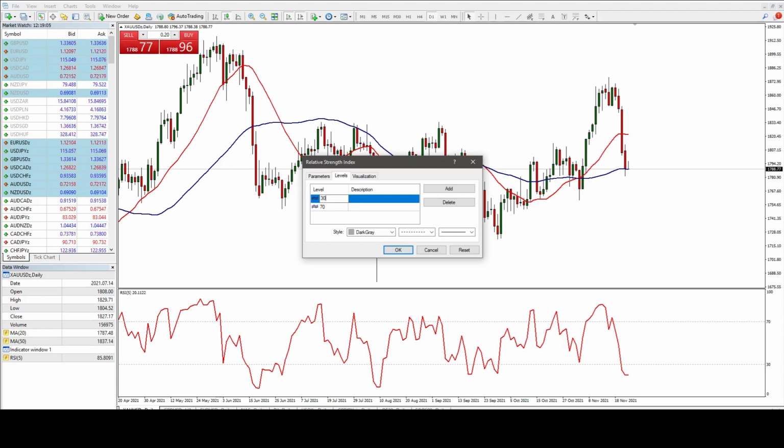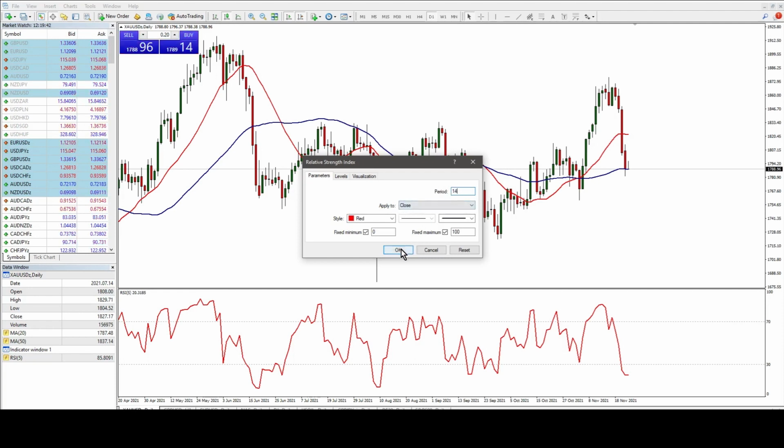But more on those later, so you understand better what this is about and why you might want to consider these. I usually leave them at 30 and 70 because that's not so important. What's more important is the look back period, because every indicator needs a certain set of data points. It needs a look back period, and the normal setting here is 14 periods, whether it's days or hours or minutes. That's what this refers to.